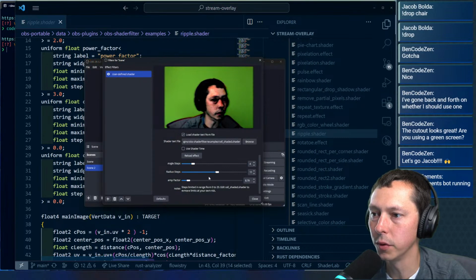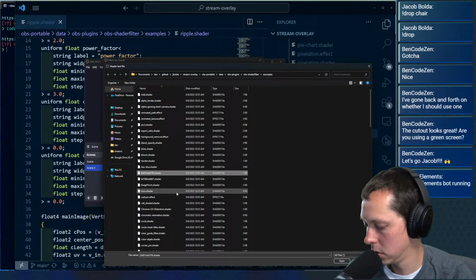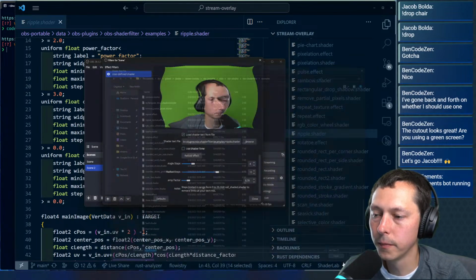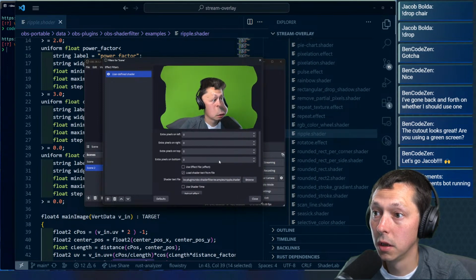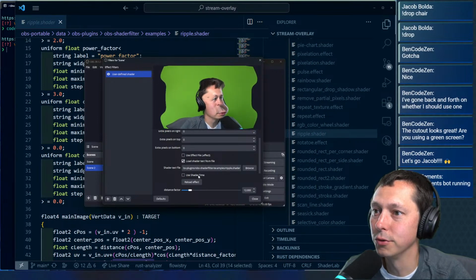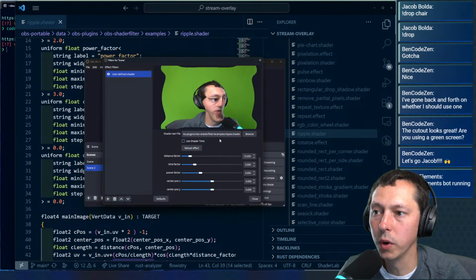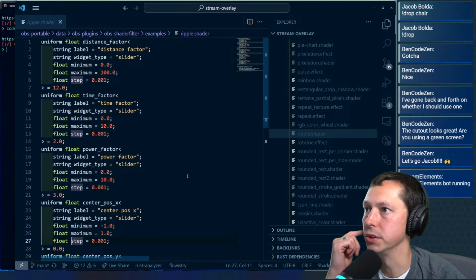So I'm guessing that if we do ripple dot shader, I don't know what the shader time does. Wow, that's trippy. I don't see where it's specifically pulling the image from.